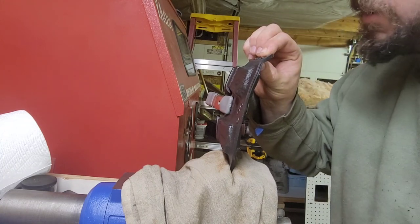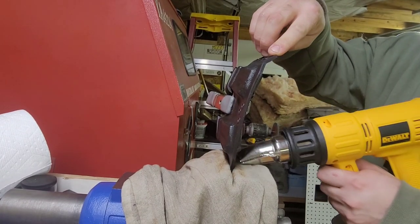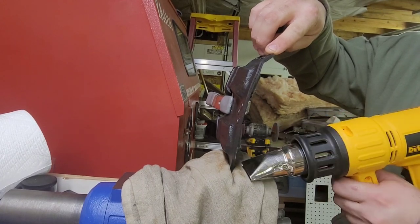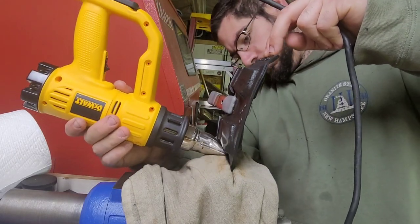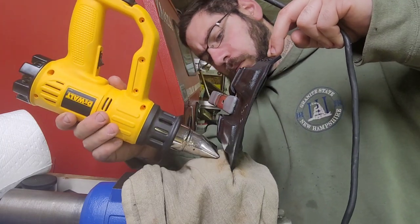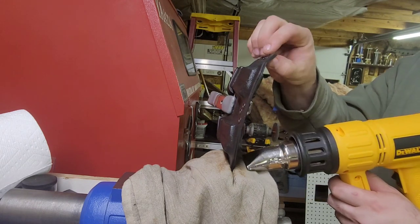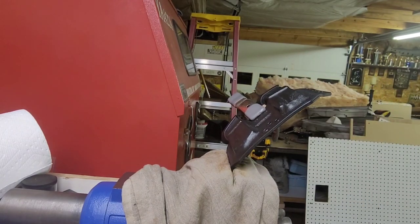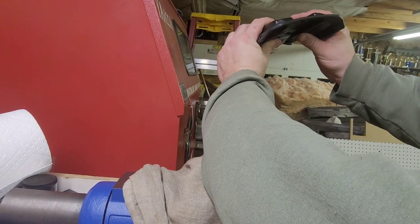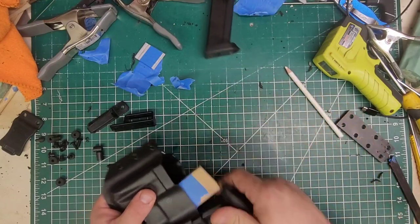We'll hold it there until it cools. So that's exactly where I want it. By the time this cools, this side will be done. Make sure the ears are bent the same. Okay, and then just let it cool. All right, so we bent the ears. Take both mags out.